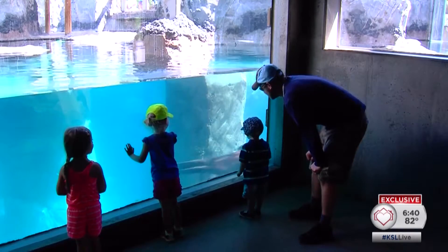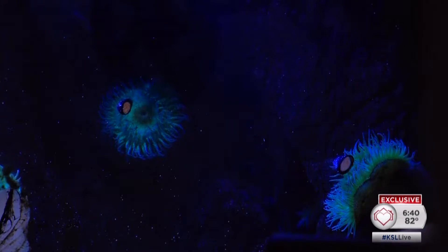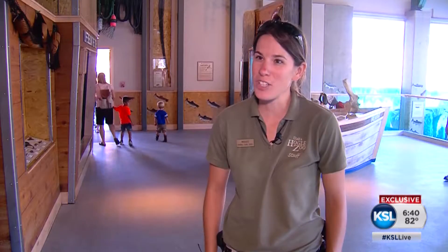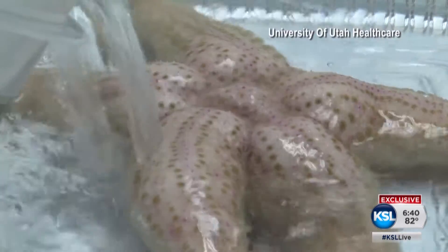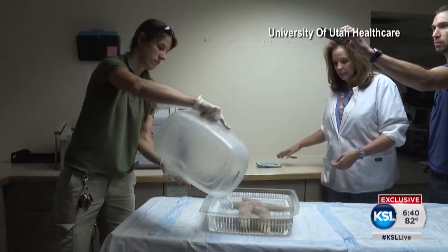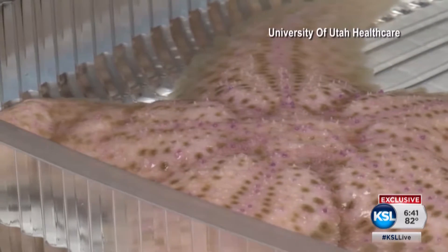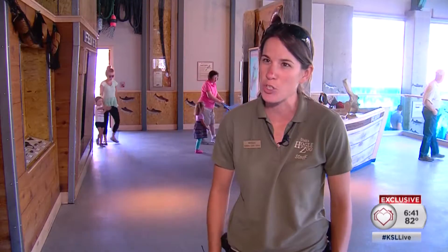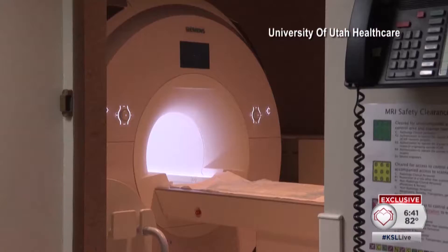In the rocky shores of Hogle Zoo, you would probably never notice the difference between a sick or a healthy sea star inside this tide pool aquarium. It's a lot different than a dog or cat that's limping or just acts really lethargic. But zookeeper Maggie McGrath noticed one day as she was taking it out: he was very bloated, very swollen, not looking very well. She put him back in the tank and he didn't return to normal. And that's how sea star 31 ended up in this MRI today.